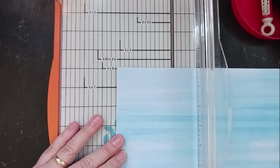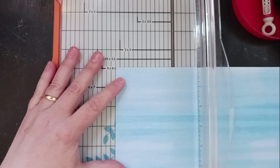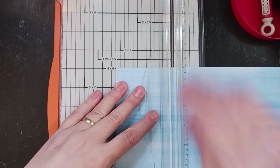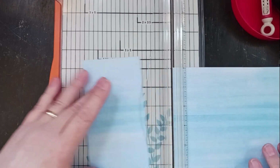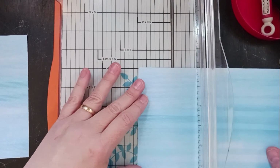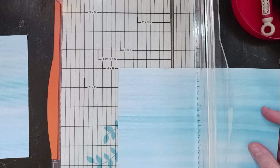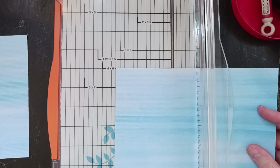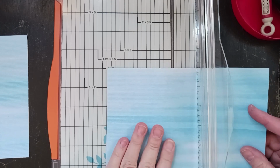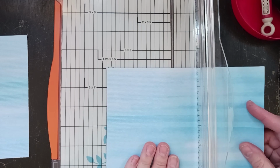I'm cutting these to 3 1/4 by 6 1/2. That's just the general size I do my tags and stuff. Sometimes that changes a little bit, but in general, that's what I do. I'm going to cut two of these because I'm thinking I'm going to make a tag booklet. And when I cut this one, instead of going 3 1/4, I'm going to go up to 3 3/4 so that I can have a flap. I'll show you what I mean here in a minute.